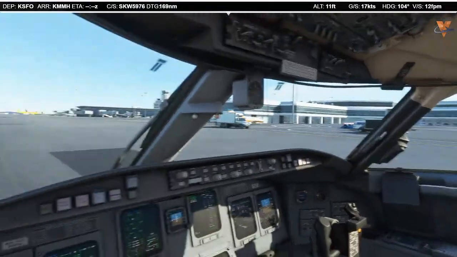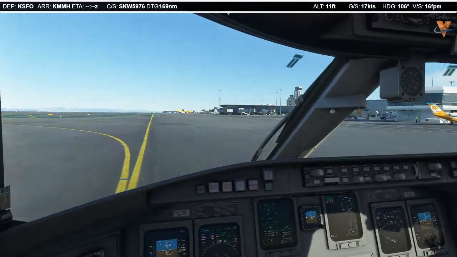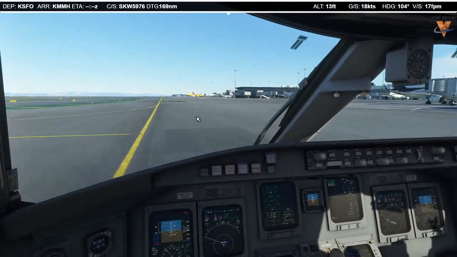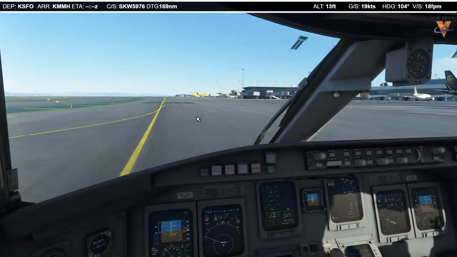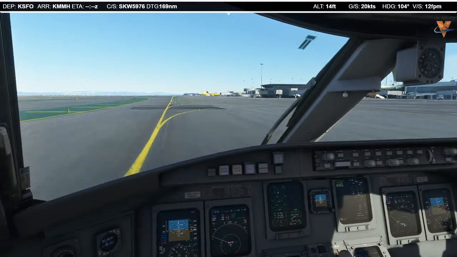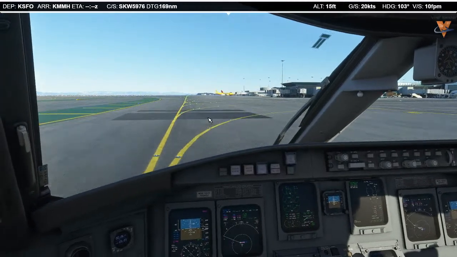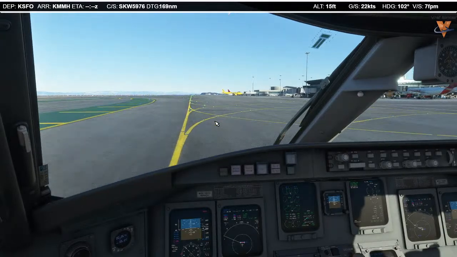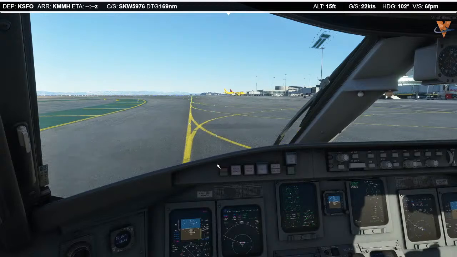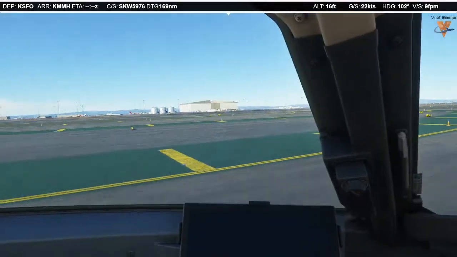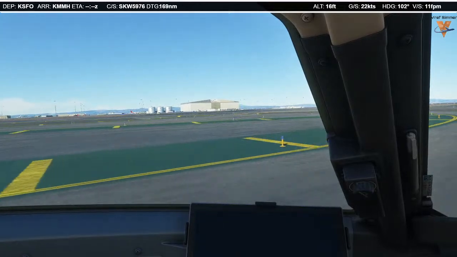Well, I know it's actually nighttime in San Francisco, but I've made it daytime just so we could see the beautiful scenery. I have it set about 4 in the afternoon for us. But the scenery is just too nice to not enjoy. And I have a stream in here at 20 knots. But that's alright. I'll get us rolling.